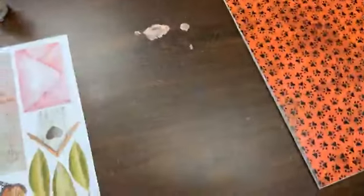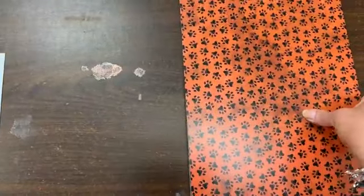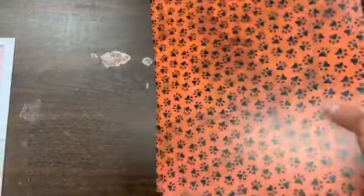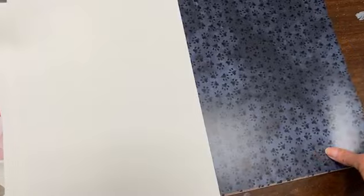18 et 25. Maintenant, dans les Adorable Scorable Patterns Pack, we got paw prints. So the paw prints came in 8 colors. 8 couleurs, 3 feuilles de chaque pour 24 feuilles. Donc, one is like orangey. Après ça, on a le noir. On a... Ça, c'est une bleu-gris. Donc, this one's a blue-gray. In my camera, it looks more blue than gray. Celui-là, c'est un bleu pâle.